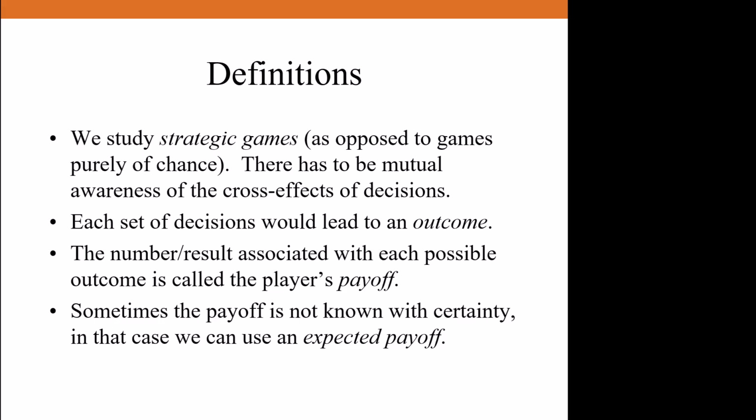When it's not known with certainty, though, you could come up with what you would call an expected payoff. So if something happens and you think one side is at a better advantage, you could reflect that: a particular outcome leads to an expected payoff of whatever it is that you are measuring.